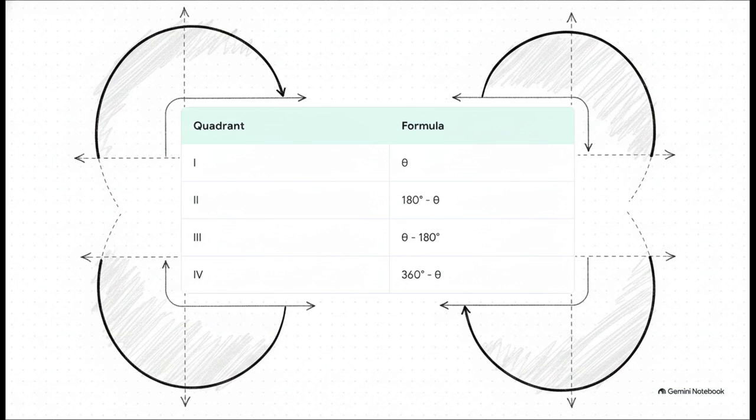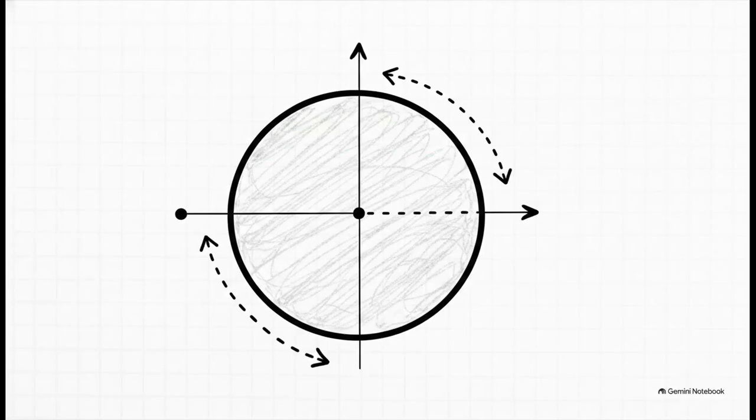Now, think of the unit circle kind of like a folded piece of paper. If you were to fold it across the y-axis or the x-axis, the coordinates for these reference angles would line up absolutely perfectly. Because of this built-in symmetry, angles share the exact same cosine and sine values as their reference angles. It's practically a cheat code. The only thing you have to do is adjust whether those values are positive or negative based on the specific quadrant you landed in. The magnitude, the actual numbers in the coordinates, stay completely identical.